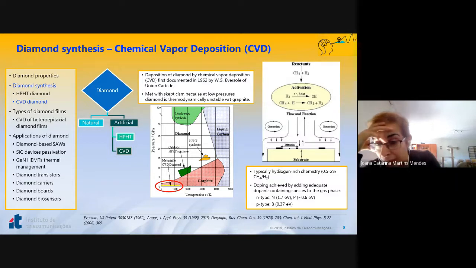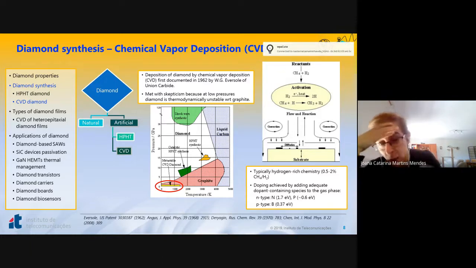And there's a small trick. Here is the schematic of a CVD system. You have to start with a substrate. Okay, you always start with a substrate that can either be diamond or that has diamond seeds on it. And then you introduce gases, which are methane, typically, that contains carbon, and hydrogen. And you introduce mostly hydrogen, like 98, 99% of the gas is hydrogen. And then you have an activation, you have an energy that activates your molecules, which then the activated radicals flow to the substrate, and each carbon radical will bind to the diamond that is on the surface.